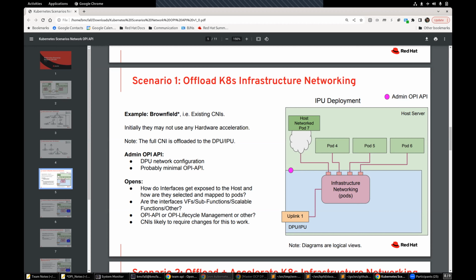Now a local host to local host may not, depending on how you've implemented your host networking. But I was assuming that in this drawing, where pod 4 talks to pod 5, it could potentially go through the DPU. Now that's something we need to discuss. Do we say that we want local traffic to be managed on the host only and not on the DPU? I think these are things we need to talk about.